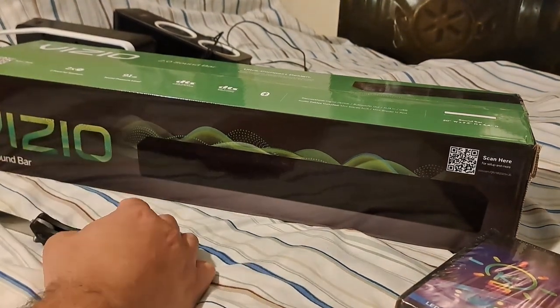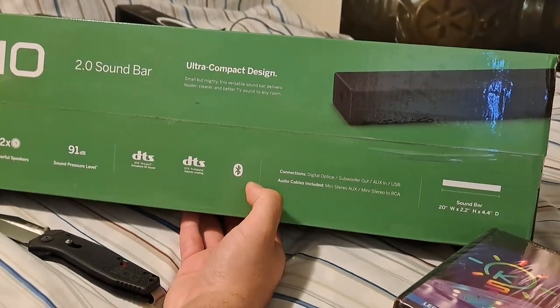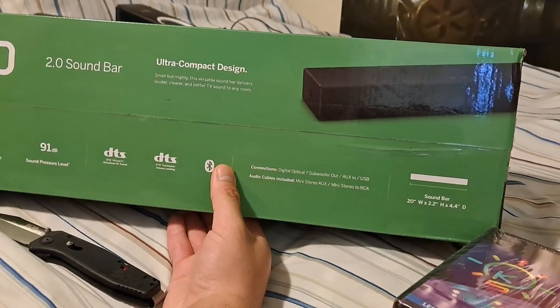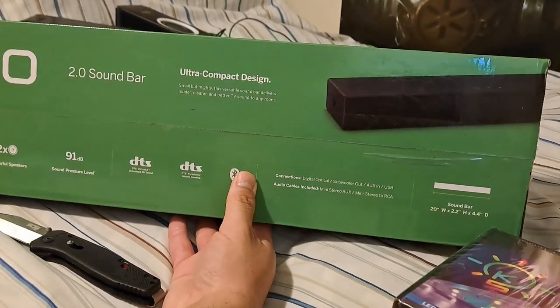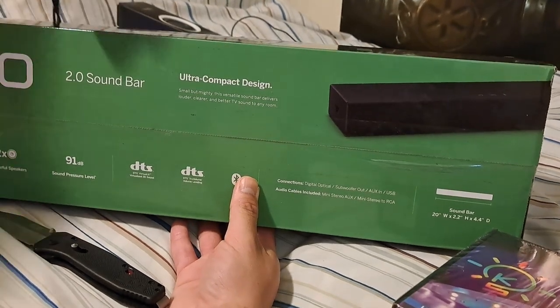Anyway, so yeah, Vizio 2.0 soundbar. Pretty nice looking, pretty simplistic, which is fine. I don't need no gaudy, super flashy sound. I just want something that improves the sound over these speakers here.